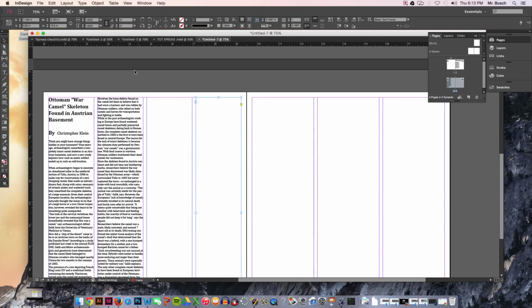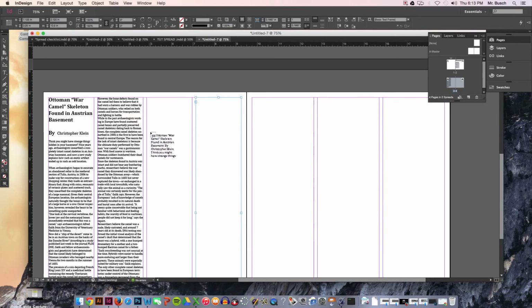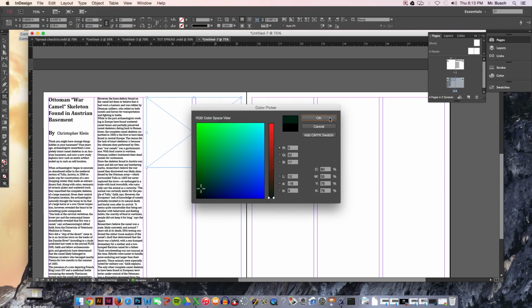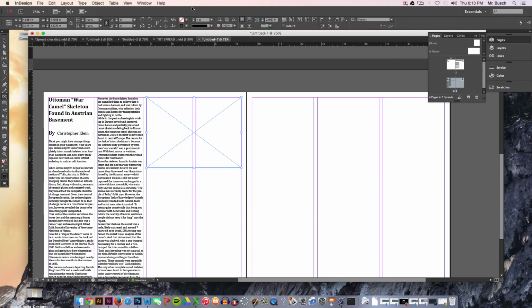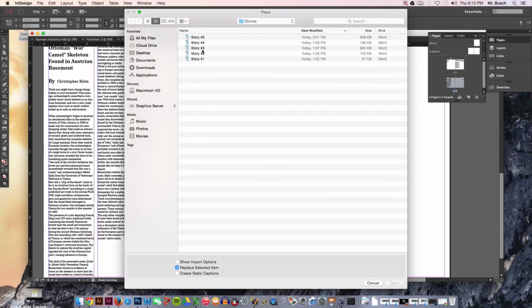Let's get one more story. Command D it. Find story 3. Say open. I'm going to leave a spot here for text. Actually, I'm going to hit escape real quick. Draw out a text box and give it a stroke of black. Bump that stroke up right here so I just know I'm going to place an image there later. And let's go back to that Command D command. Let's go to story, I believe this is 3. Open.